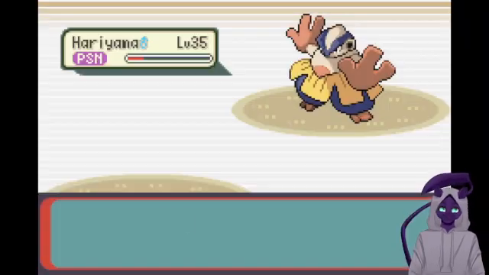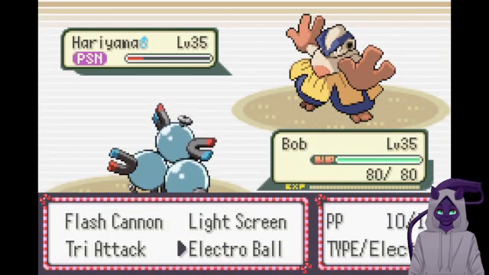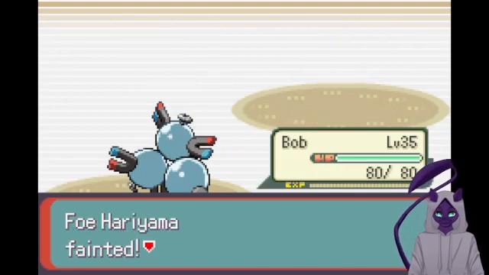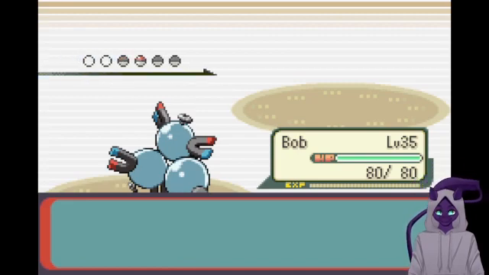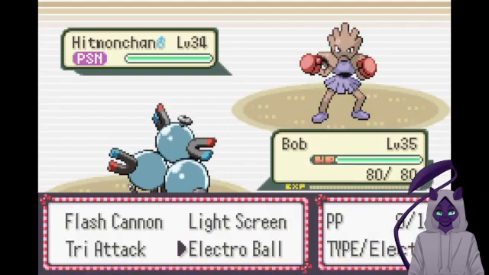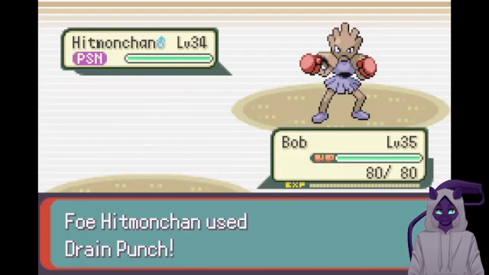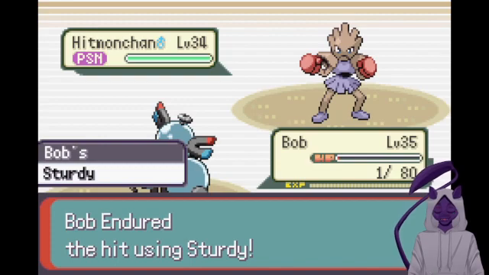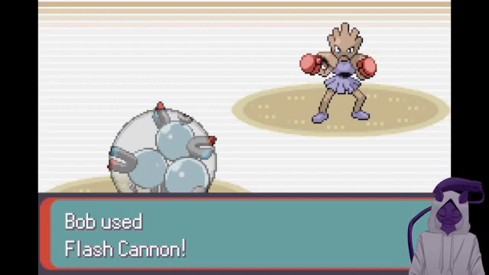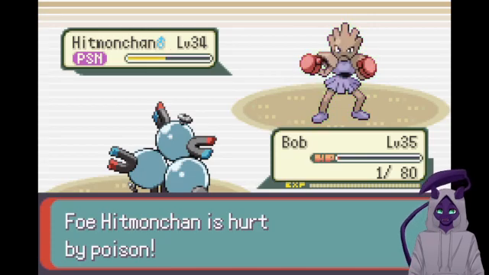Okay, we have to send out Bob. Bob's the only person that can potentially survive. You're definitely faster. Okay. Last one. Hitmonchan. Just don't have Guts. Oh, crap. Live, live, live, live, live! Oh! A Sturdy, that's right! Please, Bob! One-shot him! Or do a lot of damage! No, that's not a lot at all!